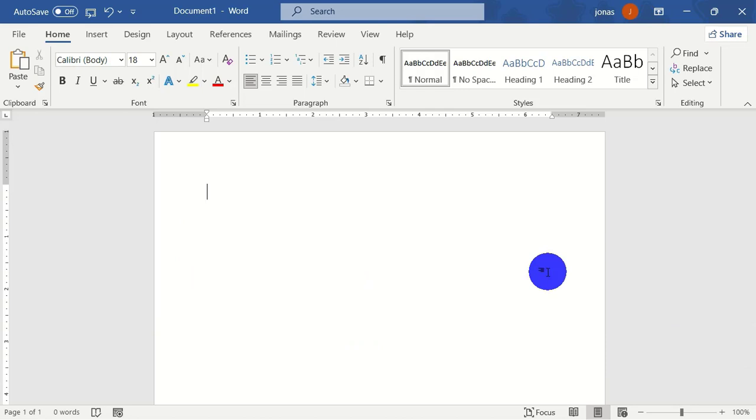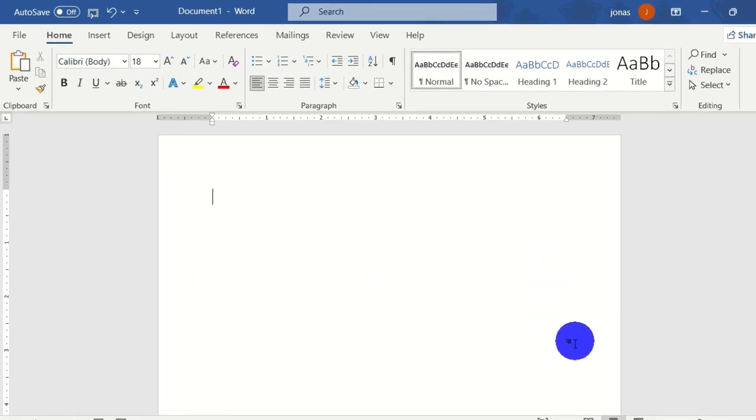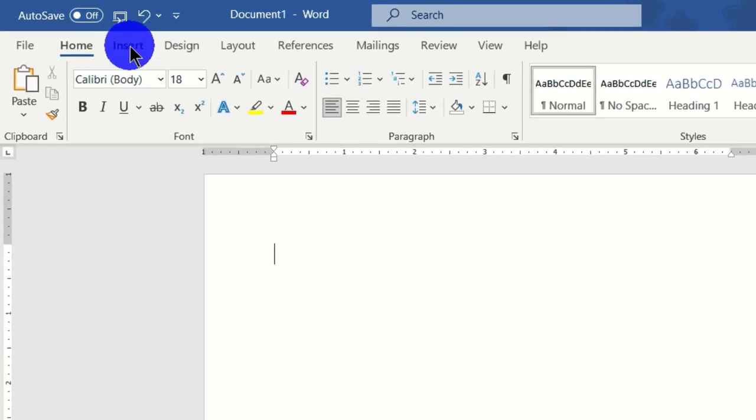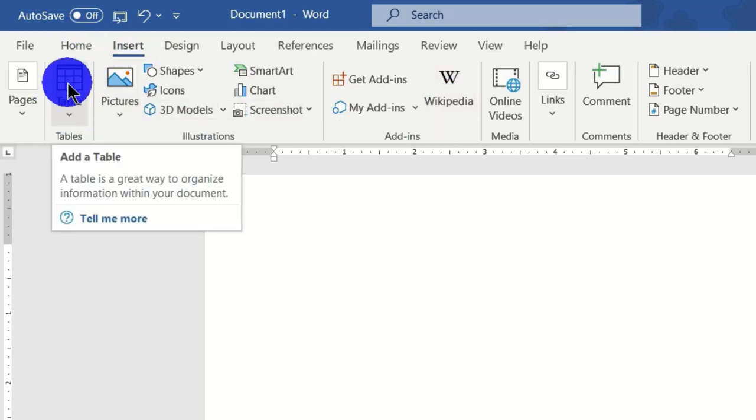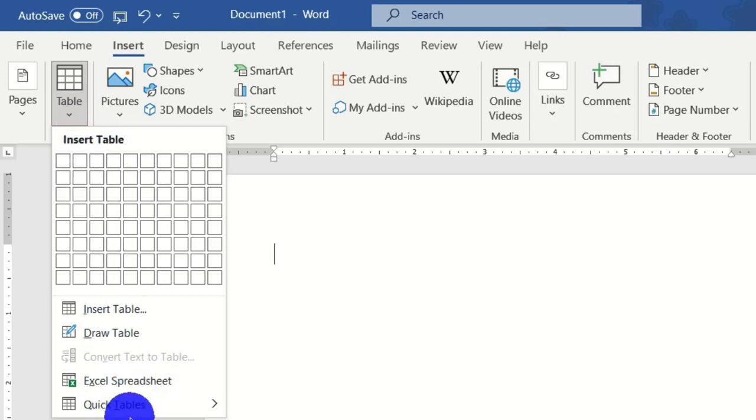Manually or traditionally, if you want to insert a table, you have to move your mouse pointer to the menu bar and click on the Insert tab. And in the Insert ribbon, we have the Tables group, and we have this command as Table. And the screen tip says Add a table. And when you left click, you are going to have this context menu which says Insert table.